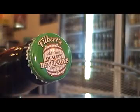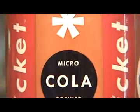It's got an interesting aftertaste. It tastes almost like apple. I'm not even lying to you. Seriously, it's kind of like a little bit of a Martinelli's apple cider there at the tail end. There you go. It's like Coke when it hits your tongue, and it's kind of like a Martinelli's as it leaves your throat.